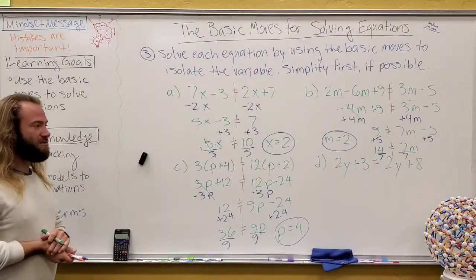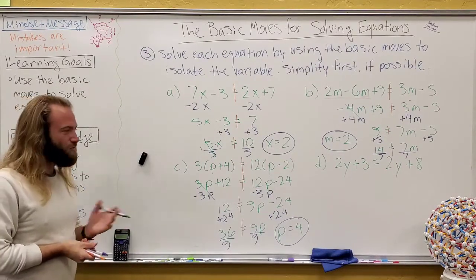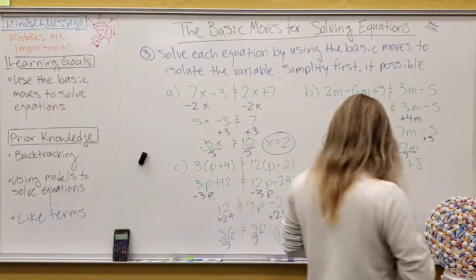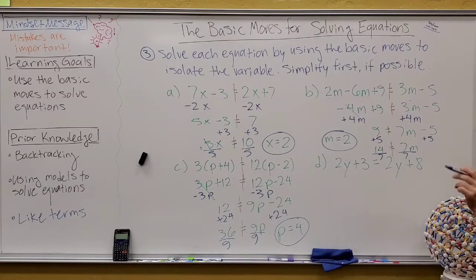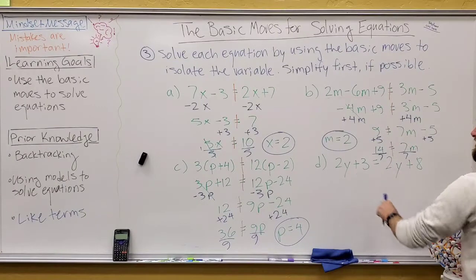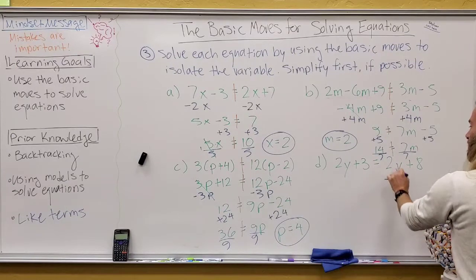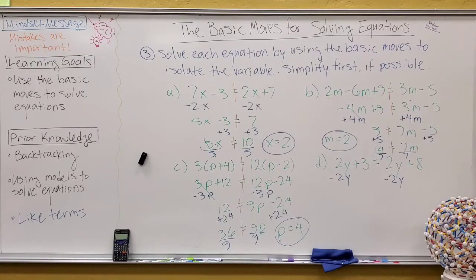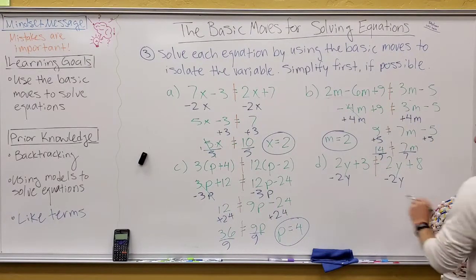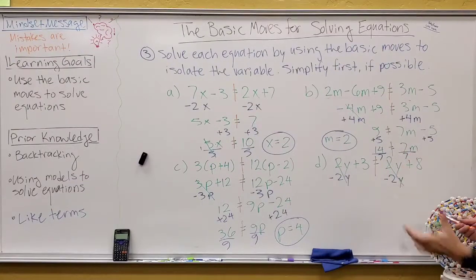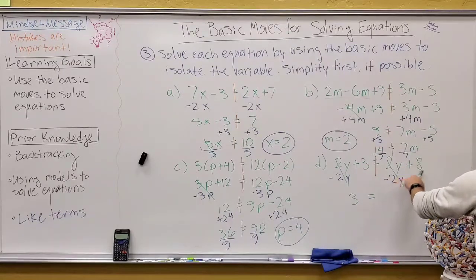And last but not least, you may have come into some trouble with part D. I snuck that in there on purpose, because watch what happens if we try to combine like terms. Here's 2y's and 2y's. Now you may think about something we've already talked about. You probably can look at this and see there's something wrong with it, actually. Because watch, if we try to apply the basic move by combining like terms there, if 2y is taken away from both sides, there's nothing left, but there's also nothing left. Here what I'm left with is 3 on this side and 8 on that side.